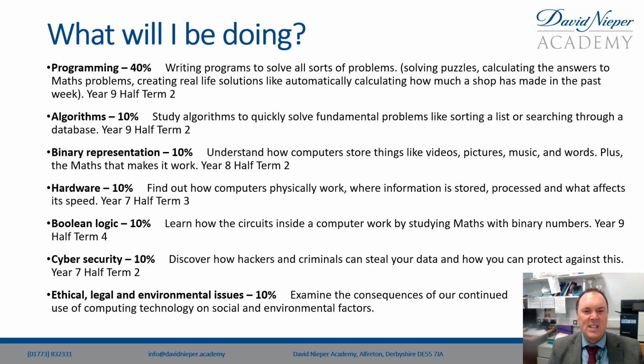Binary is worth about 10%, so your ability to understand binary numbers and convert numbers from binary to decimal, decimal to binary, and also hexadecimal, as well as a second number system. Hardware is typically worth about 10% of the course. This is how computers work, what the components in there do, what the CPU does, etc. It is a reasonable percentage in terms of the worth of the course.